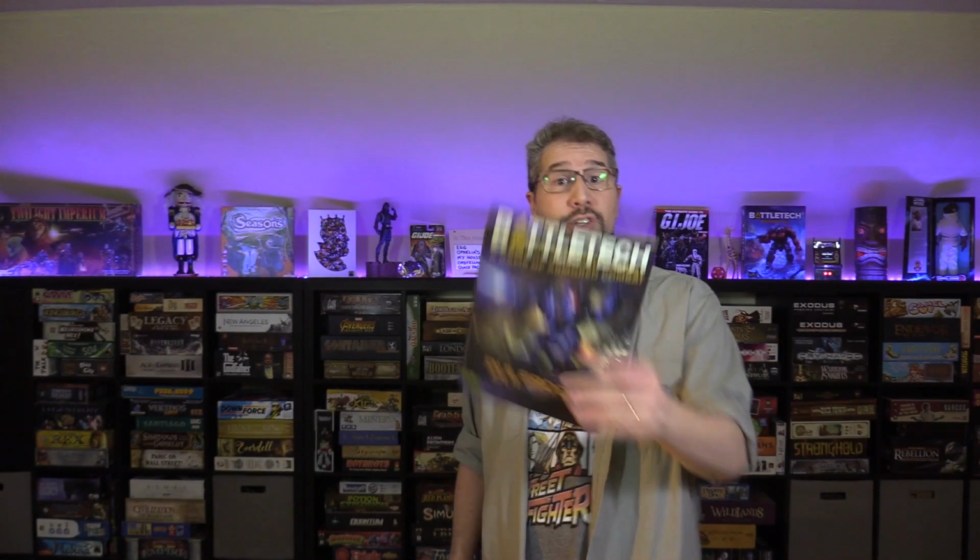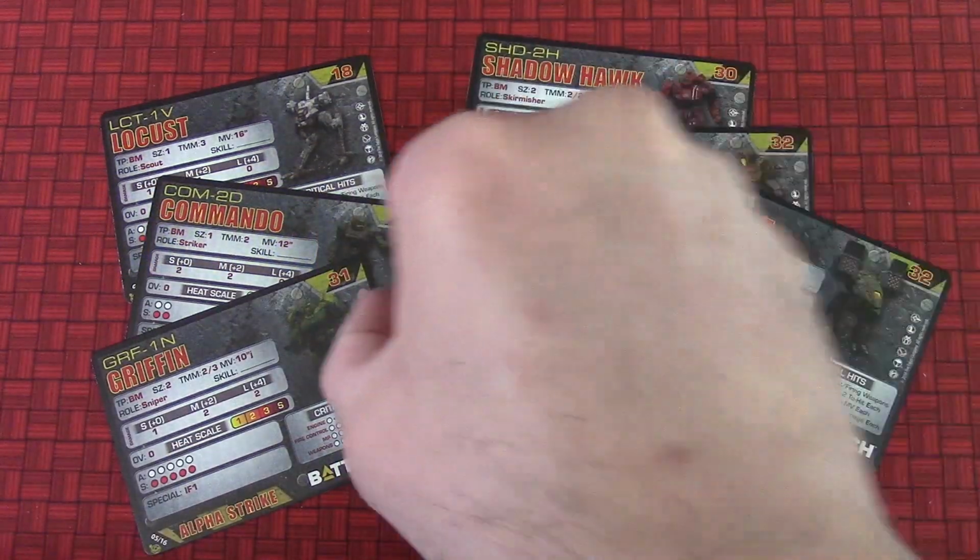So there's a look at the additional rules and components that are included in the base box. There are a lot of goodies in there that aren't present over in the beginner's box. And one of the most surprising goodies, which I didn't even know was a thing that existed in this universe until, as I mentioned earlier, I discovered it inside the box, are these 8 two-sided Alpha Strike cards.